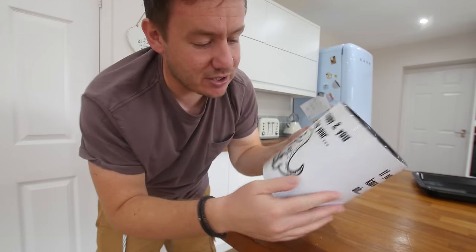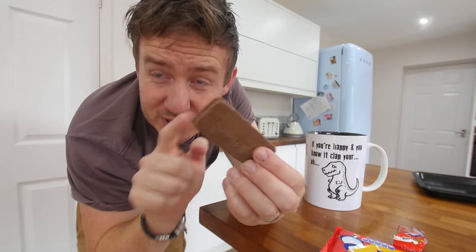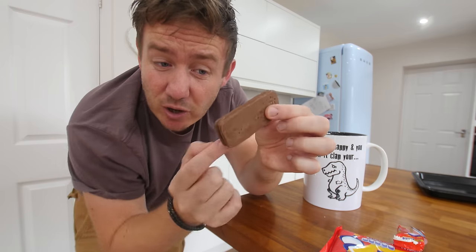That's it. So I'll give it a wash and all that stuff. Oh look, it's faded. Look at that. So I'll just show you with another penguin. Effectively what you do is you nibble off the opposite corner of the Tim Tam or the penguin, dunk it in where the hole is and suck the hot drink through the penguin, and effectively you then gobble it up, which might be hard to do on a giant scale.